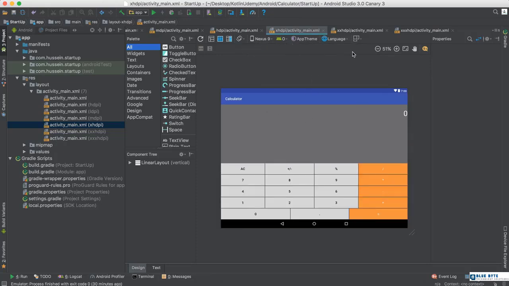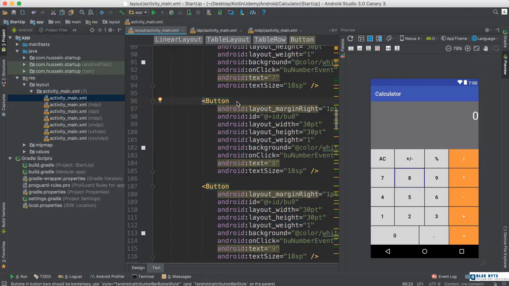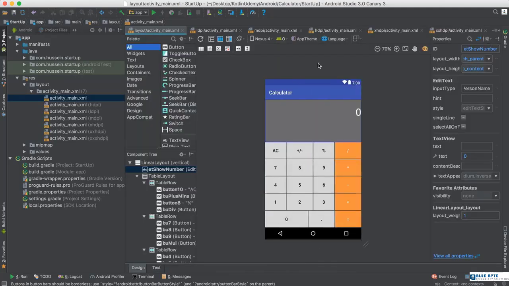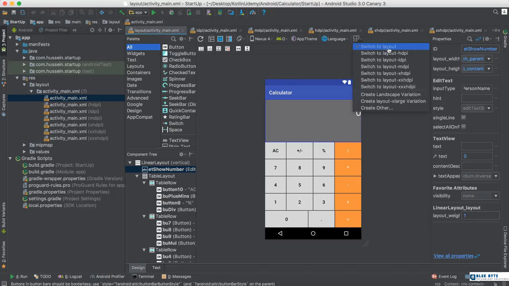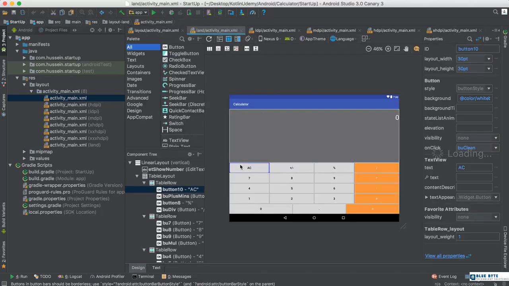Maybe here it is using horizontal mode, you change it to vertical mode, and you continue. You don't have to support only vertical, sometimes you have to support horizontal. Suppose this application runs only in vertical mode, maybe sometimes you come across a device running in horizontal, and you need it to work in horizontal also. That's really easy. You say, okay, this is my activity, I want this activity to run in horizontal also. You just click here and create landscape mode. See how it is, this is also another layout, so I see it as landscape mode, and you could design it.